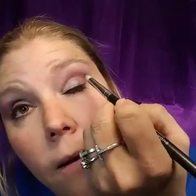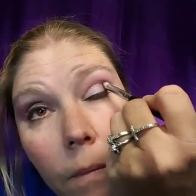This is a disaster. I'm going to use my crease brush because that's specifically what I'm doing with this, is I'm using it in the crease. And so I'm just going to pick up the tiniest little bit of pigment, because remember, this is makeup for a 14-year-old. We're not going out for a night on the town of Las Vegas. We're just playing up the eyes a little bit. And this is going to leave a real smoky edge.